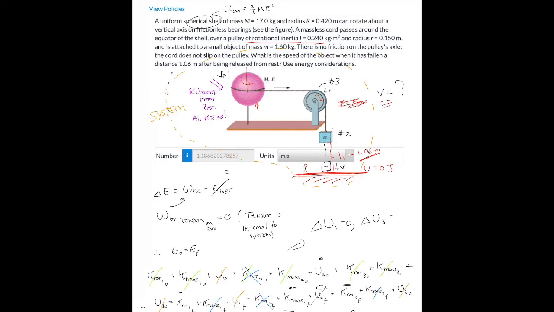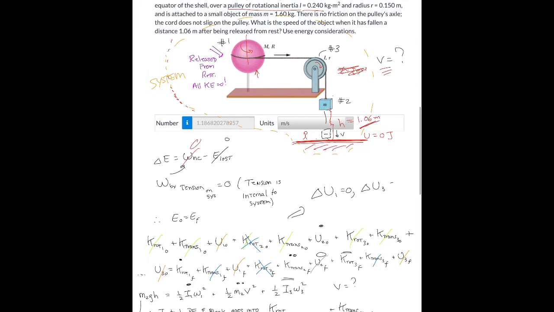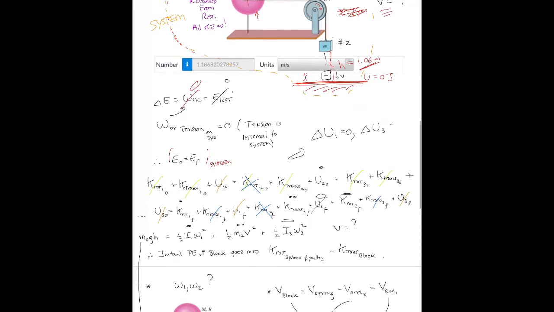But if you take this dotted line, you take this whole collection of three things, and the Earth, to be your system, then those tensions are internal to the system, and the net work done by those tensions is 0, because the tension is an internal force. So there are no non-conservative forces that do net work in the system, no energy loss or friction, so E initial is E final for the system.